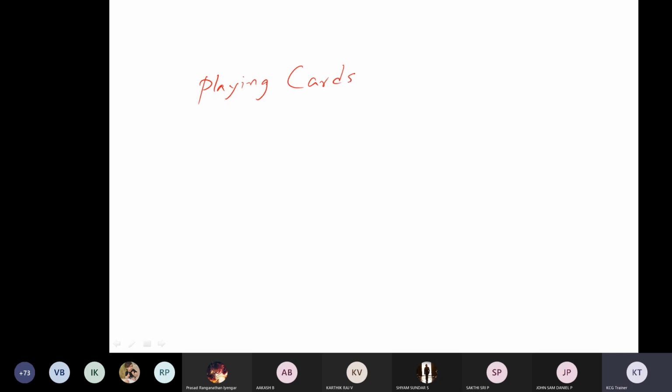I will explain that next class because this is a very important topic in probability. So in the next session, that is tomorrow, I'm going to start probability. The concept of playing cards in permutation combination and the concept of playing cards in probability, both together I will explain in tomorrow's session. Then I'll tell you what type of questions you will get based on playing cards in PNC and how you will get questions in probability. I'll explain both together.